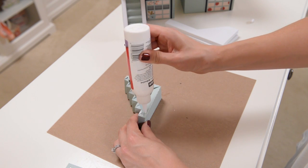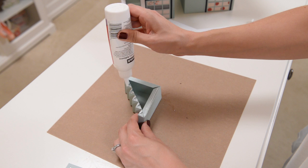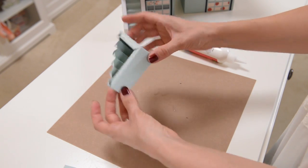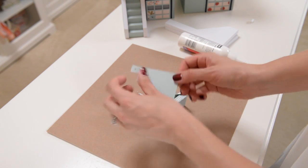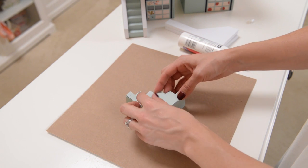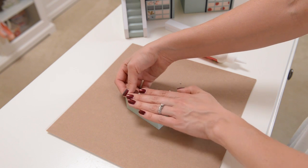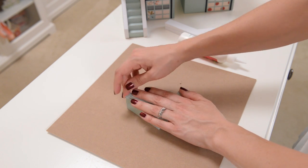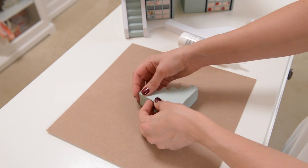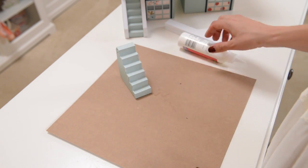So the next thing we want to do is just cover these tabs with some glue going out to those little corners, and then we can just stick, again, do a double check for where's the circle. Okay, the circle's at the top, and here's my top up here, and we can just pop that right into place and just adjust it as necessary as the glue is drying, and maybe press it down for an extra 20 seconds or something. If you need to re-glue anything, you can. Mine's kind of coming apart a little bit, so if yours is, you might need to add a little bit more glue. But you can see there are my stairs.